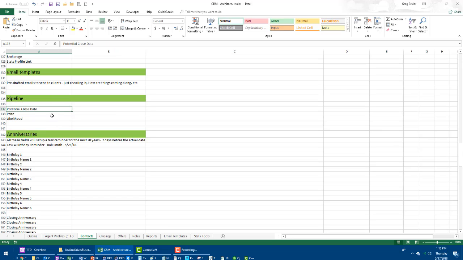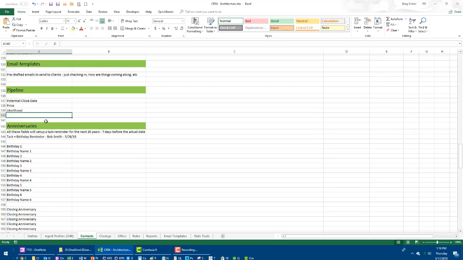So pipeline per contact. So I've got my sphere, 200 people. For each person, I would put in here, of the ones I think are going to close this month or year or even next 5 years, do this. And I didn't expand this based on what QuickBase has, but I will. I'll make this the fields that we care about that are being tracked in pipeline.